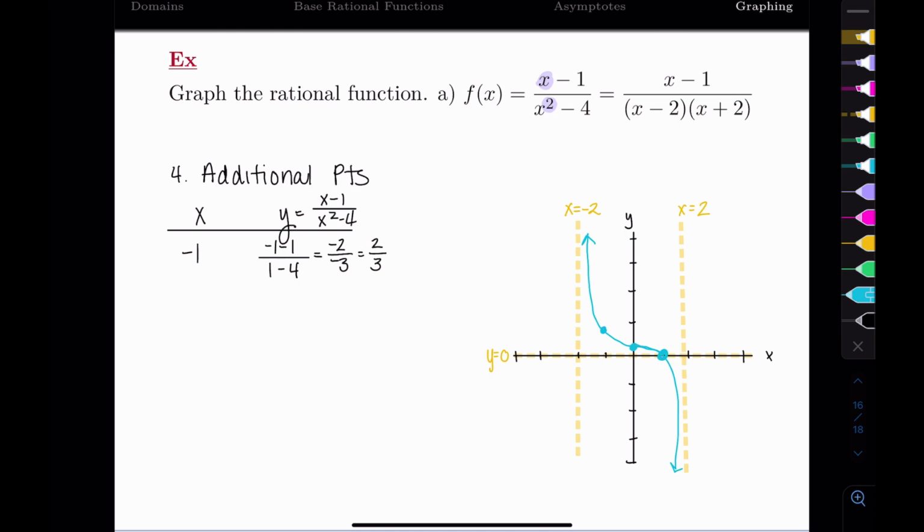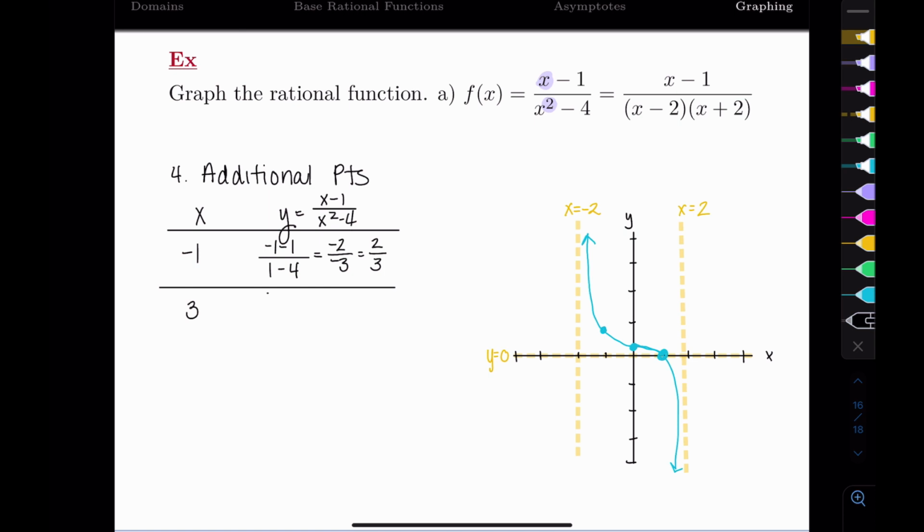So I have everything in between my two asymptotes, but I have no idea what happens over here, and I have no idea what happens over here. We really don't have a ton of options though. So on this side, either I'm going to hug my two asymptotes like this, or I'm going to hug my two asymptotes like this. So as long as I pick just one point, it's going to tell me the case that I'm in. So let's pick x equals 3 and see what y equals there.